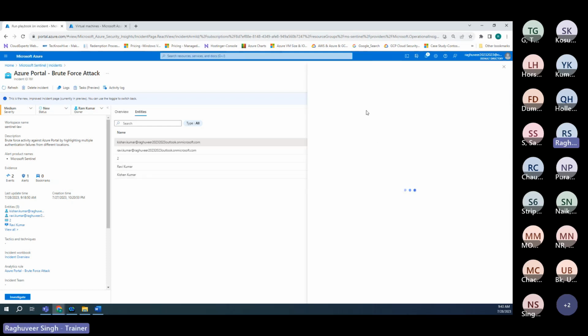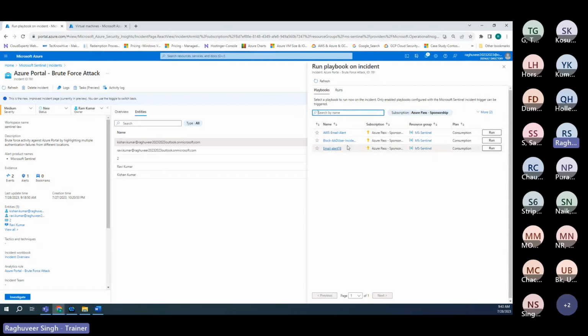Now this is in preview, which means this is not in GA. These are the playbooks which are available. And if I have the playbook contributor role, I can select one of the playbooks and I can run this playbook also. That's one option that I have. So probably the playbook is not integrated into the analytics rule itself. The playbook is created and playbooks are available for incidents. Playbooks are available to incident responders. Playbooks are automation. It is made available to incident responders and they have access to it.